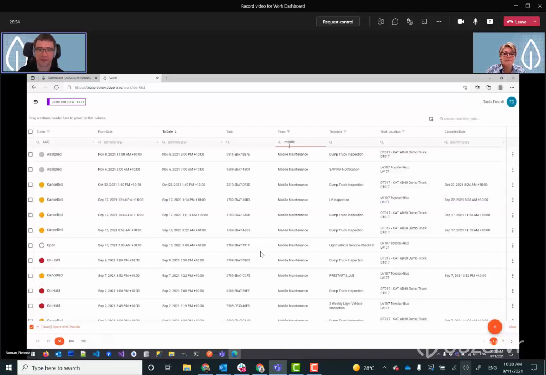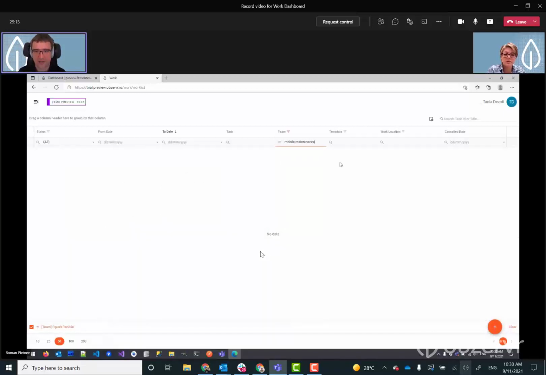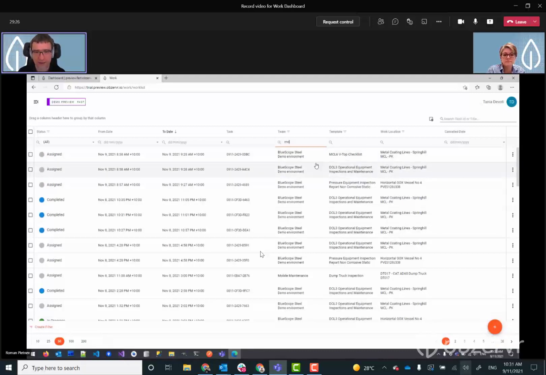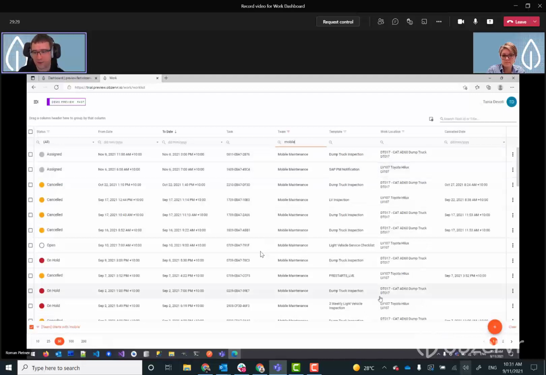So, as I said, this will filter for teams starting with mobile. But if you hover here, you will see that there are options. The first option is the default, starts with, which is what we've been using. But then I can say I want an exact match, so there's going to be nothing until I type out the exact team name. I can also go here and reset it like this. Another way to reset it would be to go to the bottom right corner and click the clear button.